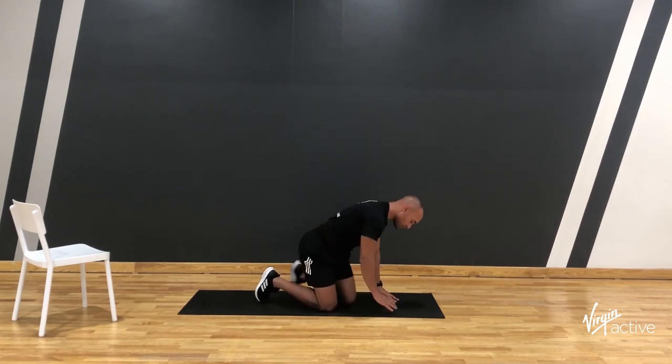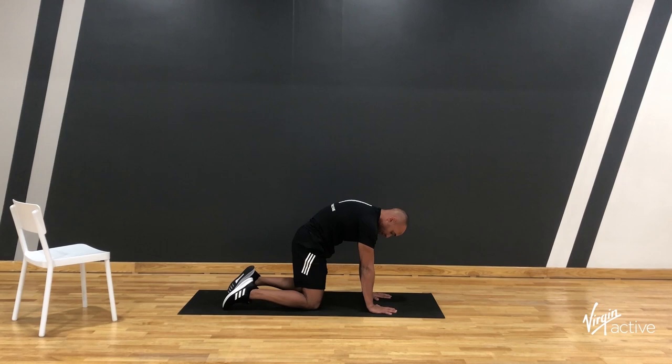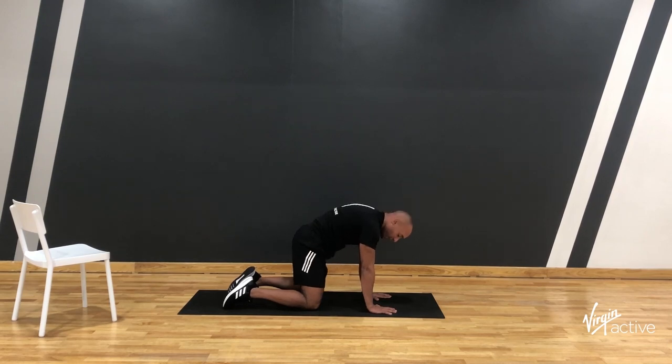How are we feeling? Okay, we have 1 more mobility exercise. 2 hands under your shoulders, back straight. We're gonna curl our back like a cat. So we have a cat stretch, and then arch your back, lift your head up. We're doing that 5 times.